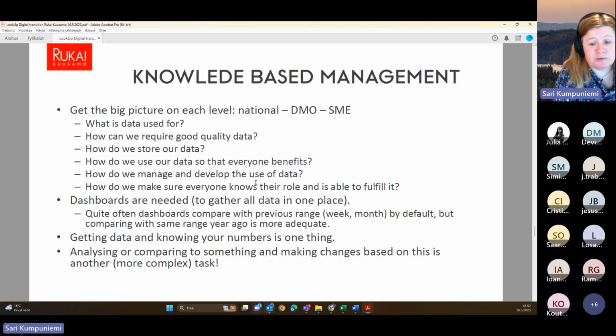And of course, as mentioned before, getting the data is one thing, but then actually making an analysis and turning it into knowledge, and even making some sort of an evaluation and a picture for the future, is a very, very difficult thing. And I think in tourism sector, we are just taking the first baby steps on this field. At least in Finland, I don't know about other countries, but I'm pretty sure that everybody's tackling the same issues.